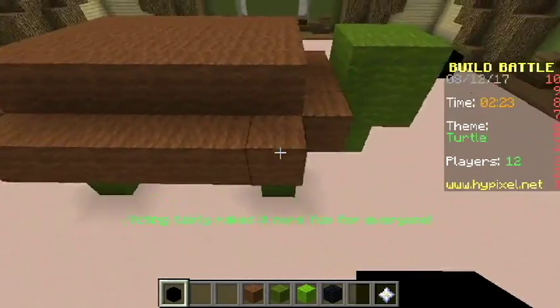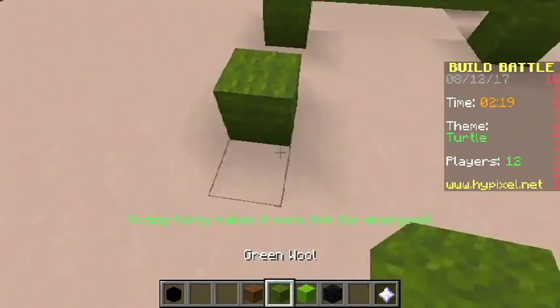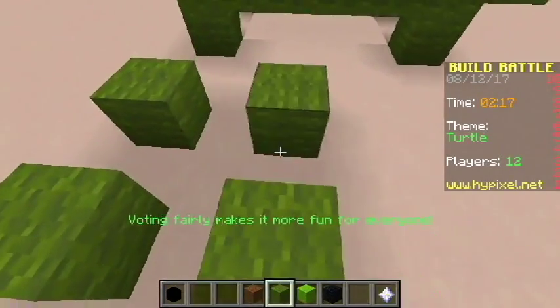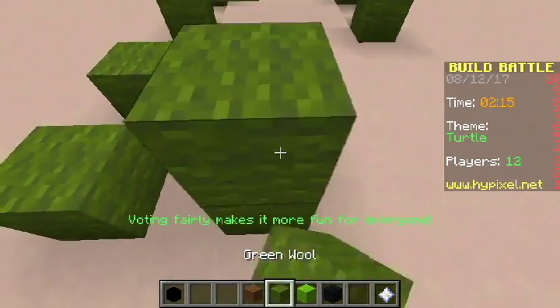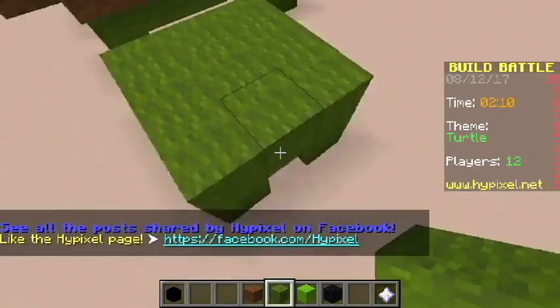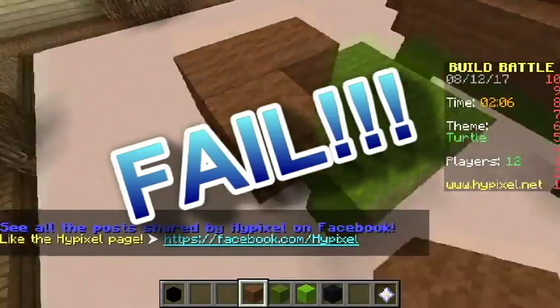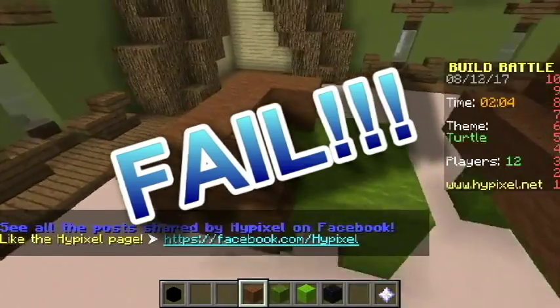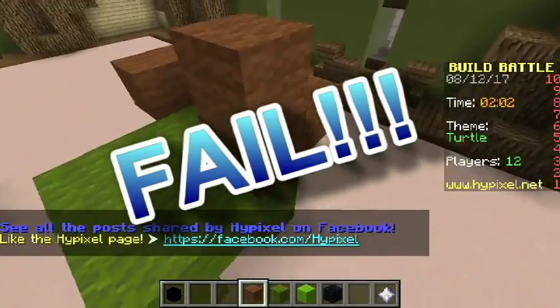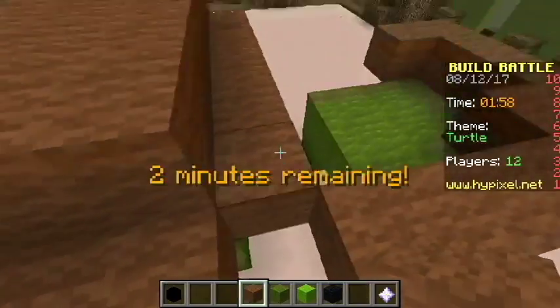I don't think we're going to do any mouth. But actually, let's try to do some baby turtles — hopefully that would come out good. I don't know how this is going to go though because baby turtles have to be small compared to the mom, so that could be a little hard. Yeah, that's looking okay. Just keep doing the same basic thing we did with the other turtle. Oh, they're really close together. That's alright.